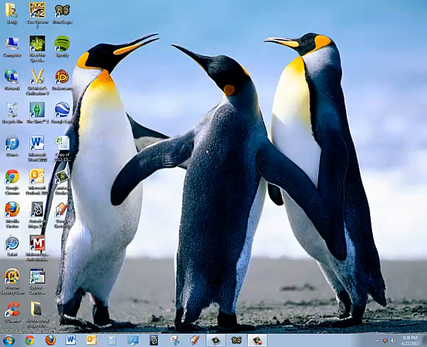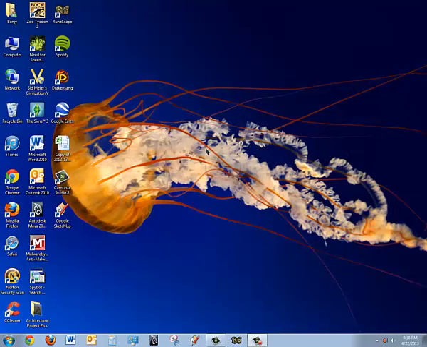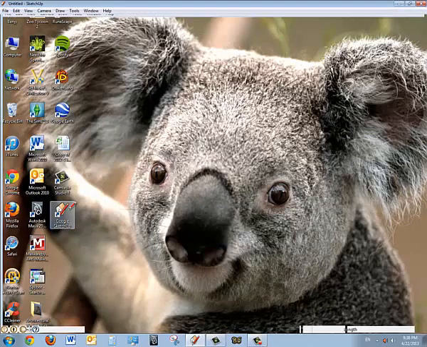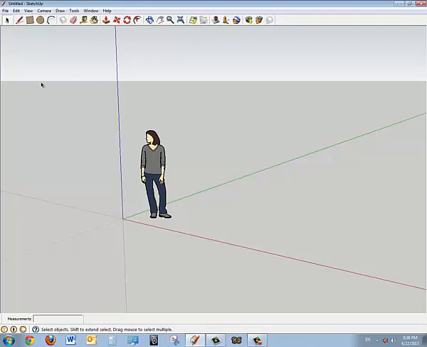Yeah, lesson 2 will be on 3D shapes. Right now it's just the extras for lesson 1. So, as before, start up Google SketchUp. Mine should be loading soon. So we can just do what we did last time. Just do Control A to select the person, since that's the only thing in the landscape right now. Just delete that.